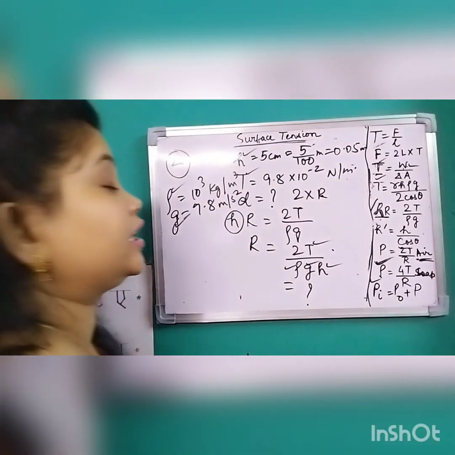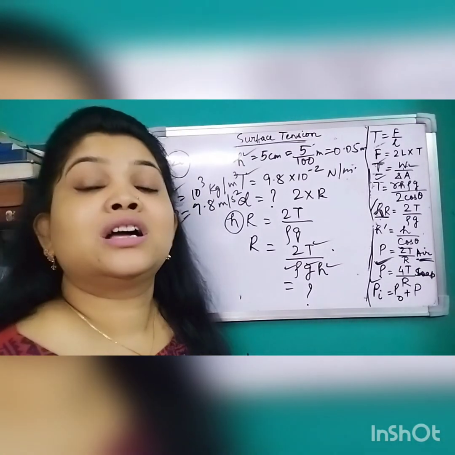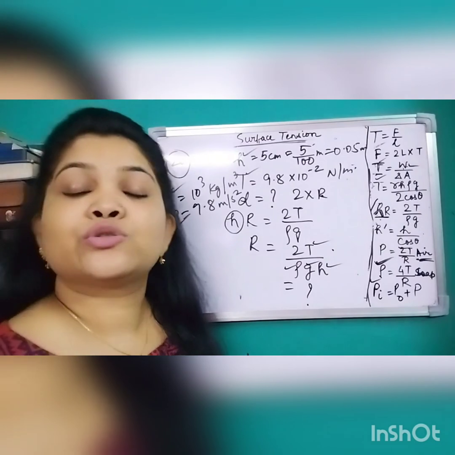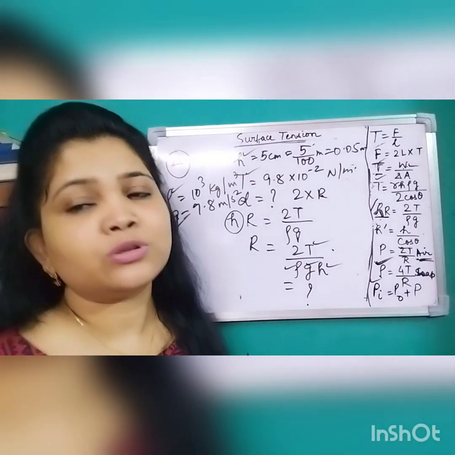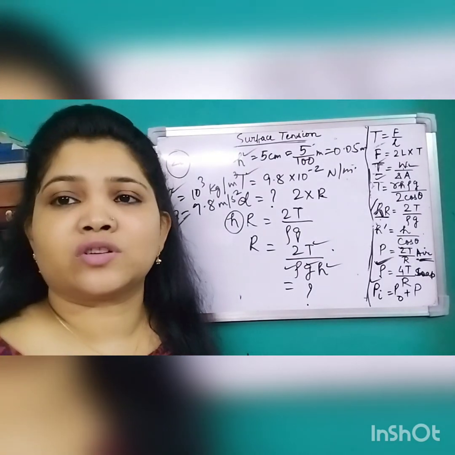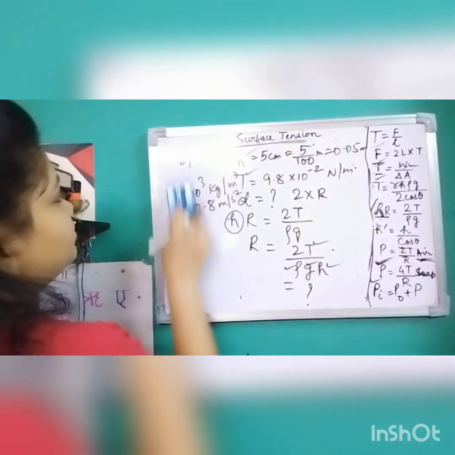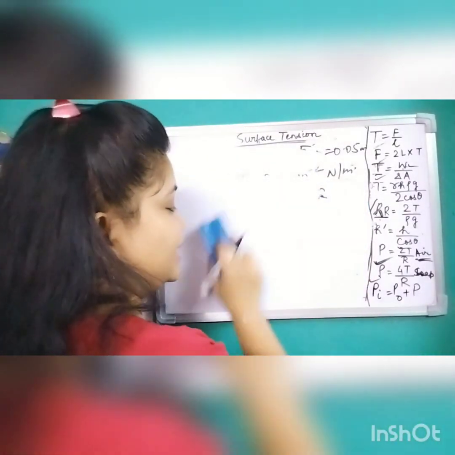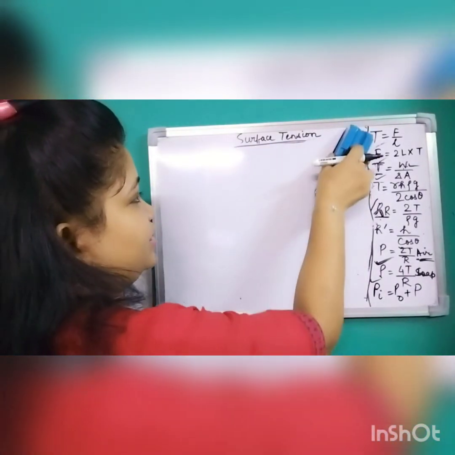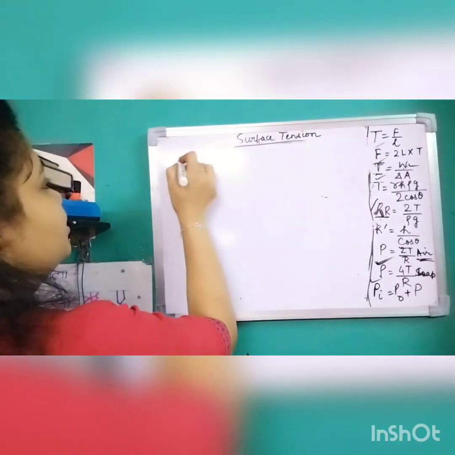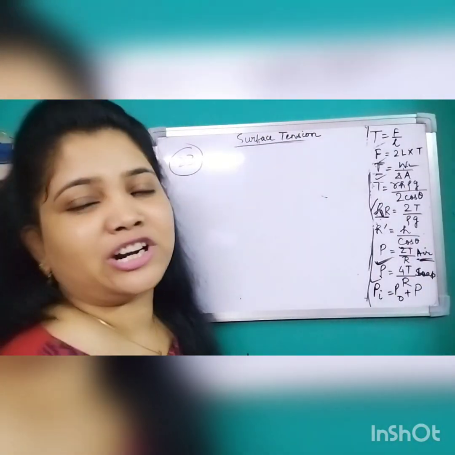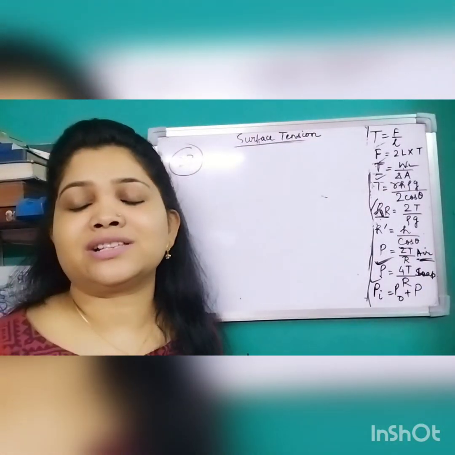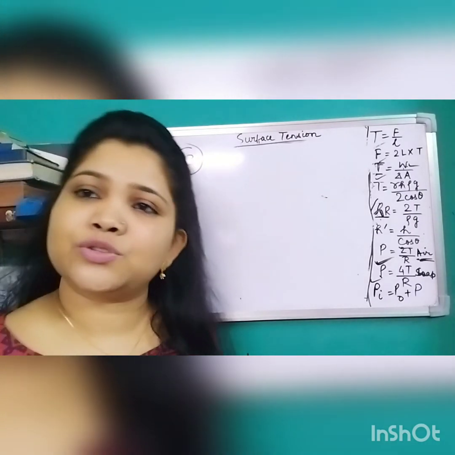Sum number 21 and 22 are the same as sum number 20, based on capillary rise. So I have not done sum number 21 and 22. Please do it yourself, practice it yourself. Now let me go to sum number 23. Please practice it yourself, and if you still have a problem, you can contact me. I hope you will not have a problem because both the sums are based on capillary rise. Just write down the quantities and formulas.